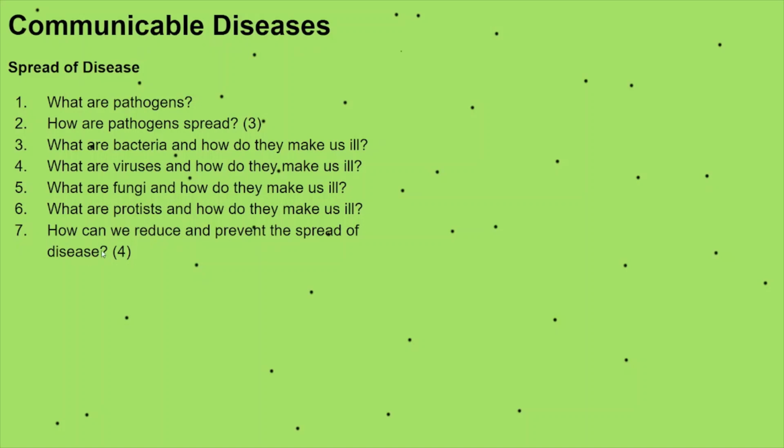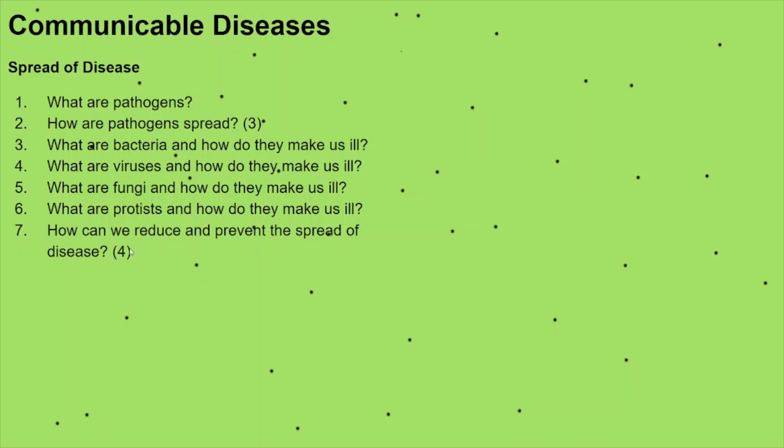Preventing the spread of disease is something you should be very familiar with over the past few years. There's 4 ways you should be able to name. So, for example, isolating infected individuals, like we've been doing for, it feels like ages. Being hygienic, washing your hands, using hand sanitizer before preparing food, for example. Vaccination, which we'll look at later. And the final one is one you may not be familiar with: destroying vectors.